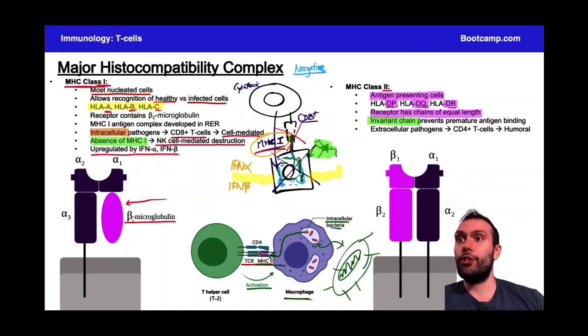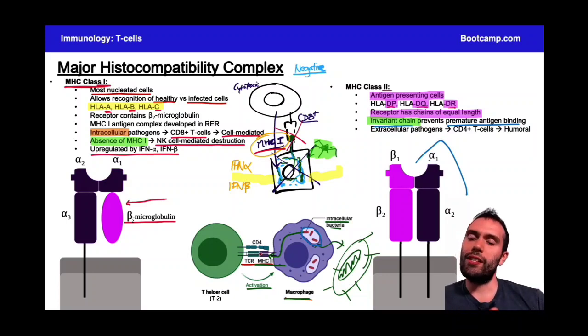Now, in the process of this happening, there's a little chain on the MHC2 receptor inside of this phagolysosome, and that's this invariant chain. The invariant chain essentially prevents the antigen from binding prematurely. I wouldn't remember every step of the process unless you have a lot of extra room in your brain, but the invariant chain is one component that I would associate with MHC class 2. So think of it like a little hook on this MHC receptor as it's in this phagolysosome, before it gets transported to the cell surface, that prevents the antigen from binding before it's broken down completely. Okay, so that's just a simple way to remember that.